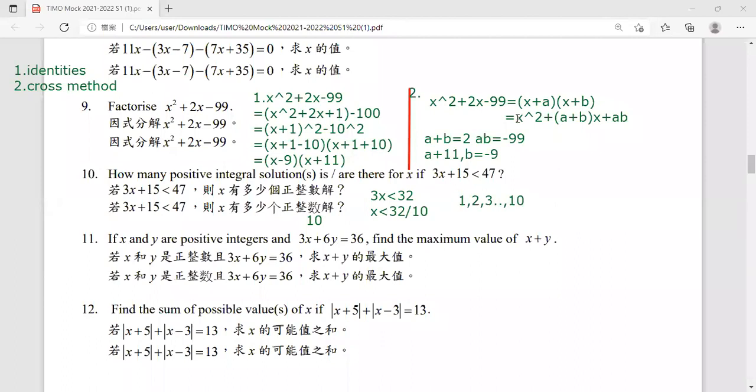Non-positive or non-negative. 0 is nothing. Not positive, not negative. Of course, if the question is asking you about non-negative numbers, then you have to consider 0. But if you consider something positive, then 0 will not be counted.